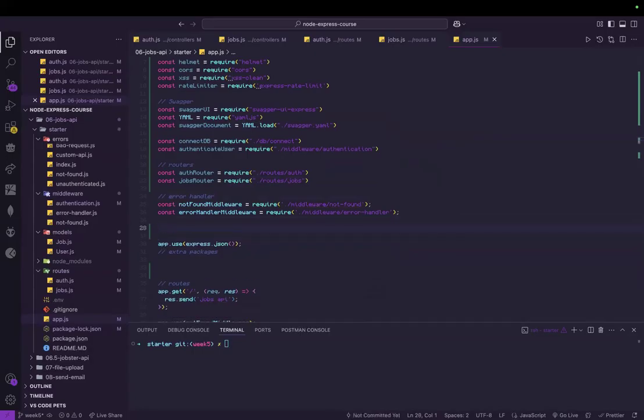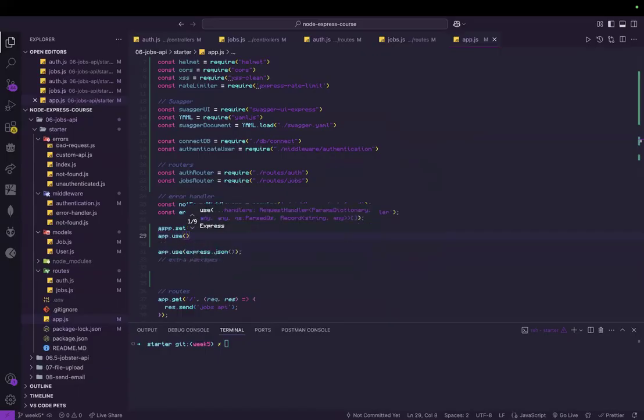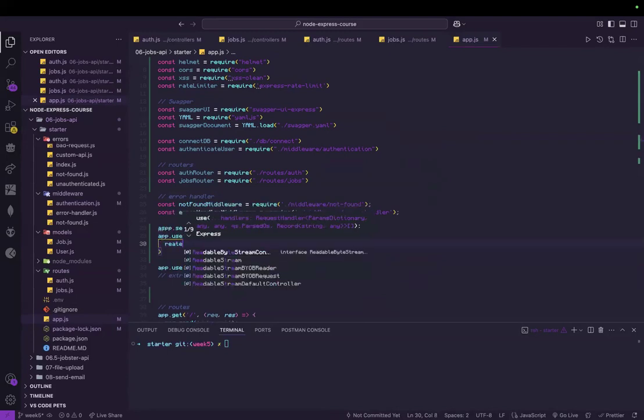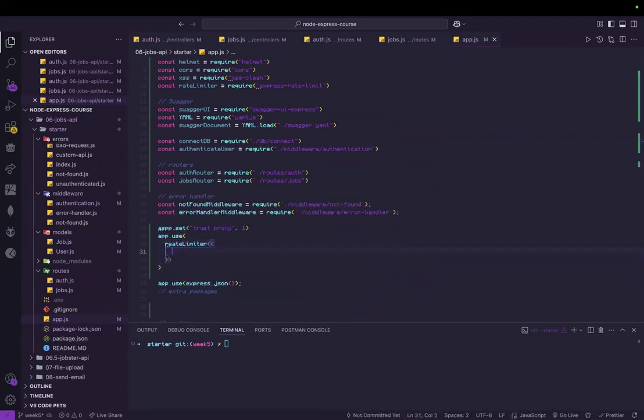So we need to set app.set. We need to set up this trust proxy stuff. Rate limiter, it's the settings for that. For windows, windowMs, just regular windowMs like this. Set 15 by 60 by 1,000, which is milliseconds.